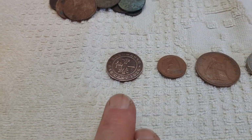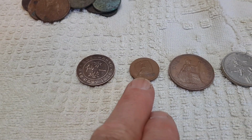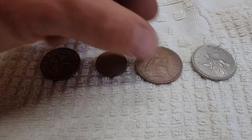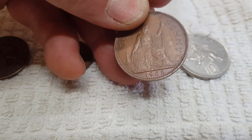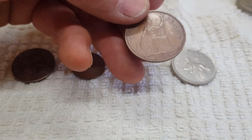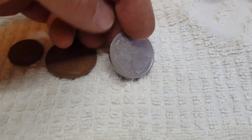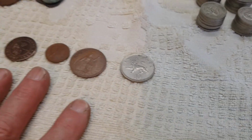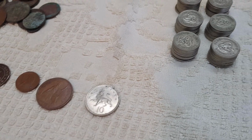A couple of foreign coins. Hong Kong 1926 1-cent piece. I think that was a Fijian 2-cent piece. An English penny from, what date was that? Can we read it? Looks like 1965. It's not overly old then. And a new pence. I think that's still current money in the UK. I'm not too sure. I've never been there. So they'll just go into random foreign coins, maybe $1 each. They probably won't even get that.